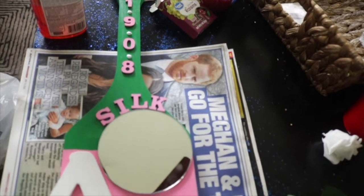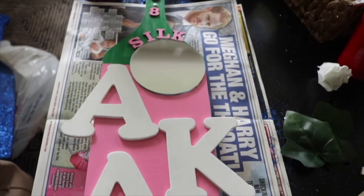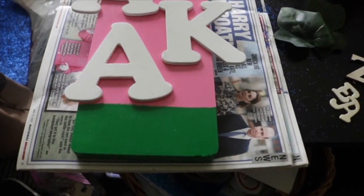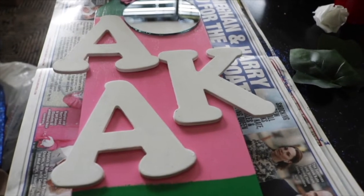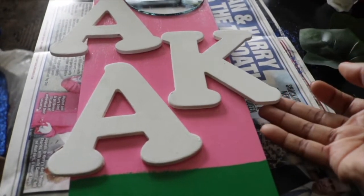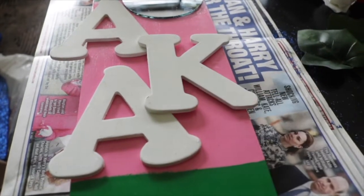So far this is what I've come up with and I actually really like it. I'm still worried about that K and the A, so I'm going to adjust that a bit to make sure it's not damaged during shipping. I really like the layout so far — I think it's something really different. Now I just have to work on getting her chapter information at the bottom and readjusting the big letters.